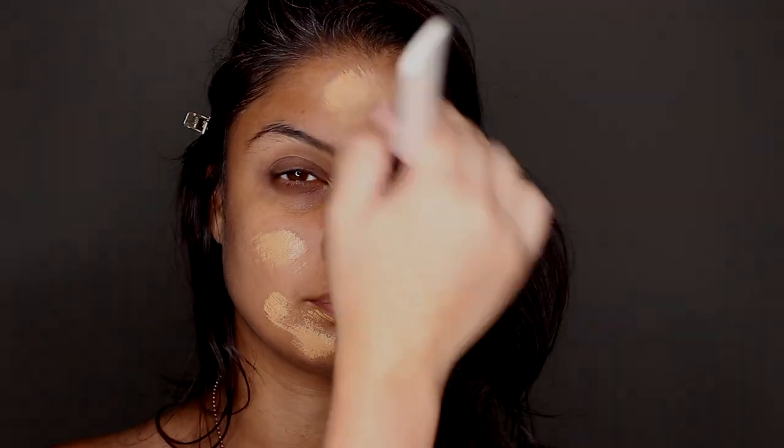Now I'm using foundation from Fenty Beauty. I just add a dot on her skin to get the right shade. If it matches her skin color, I just continue to spread it. I prefer to apply a bit because in real life a ton of layers look like a mask, which is not gonna work for us. I wanna get the maximum natural skin tone as I can.